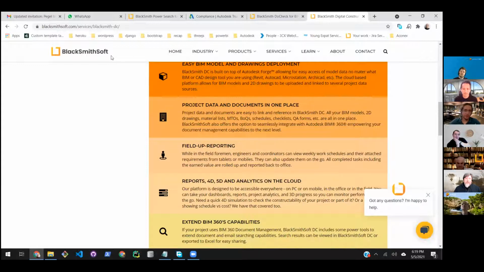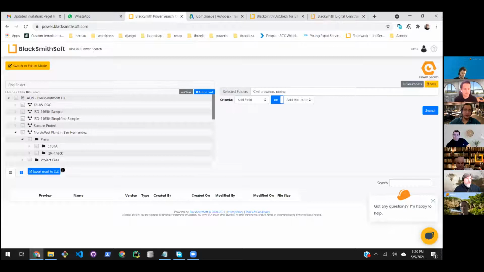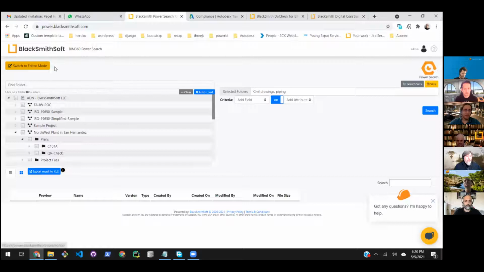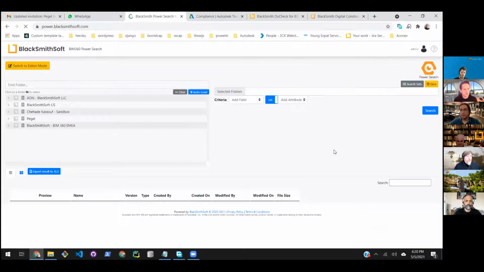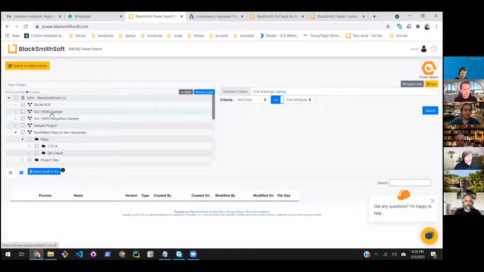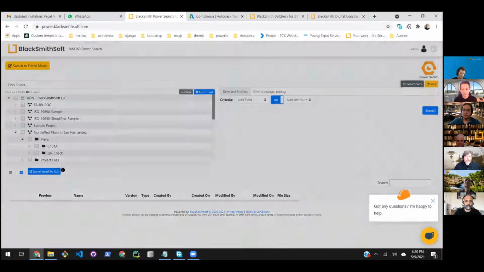The first one was created because the clients wanted to find files directly on top of BIM 360 and currently also the unified platform. So the example here, let me minimize the video. So the ability to search multiple projects through multiple accounts on a criteria and to save the search set and to do it on the go.